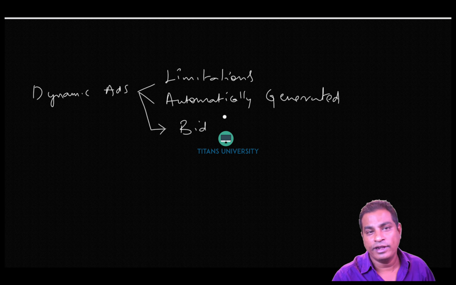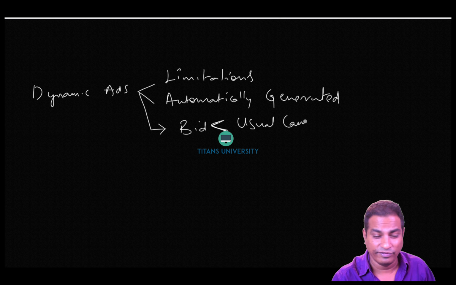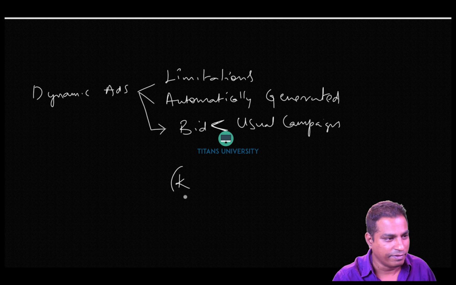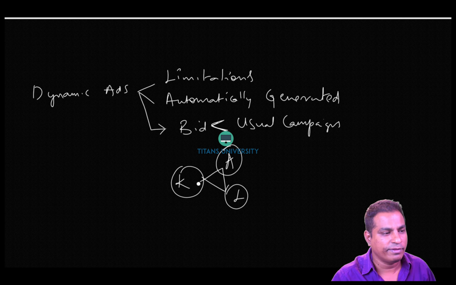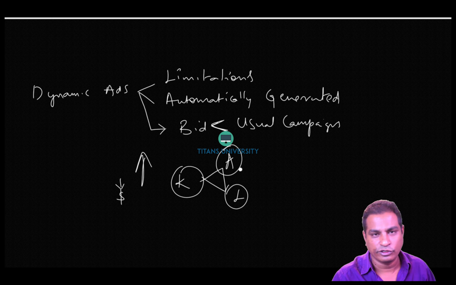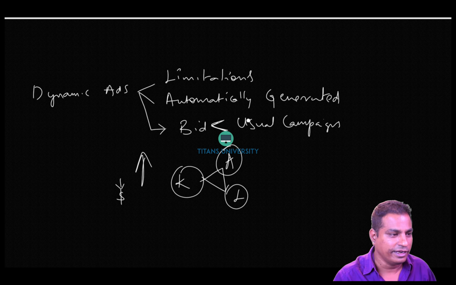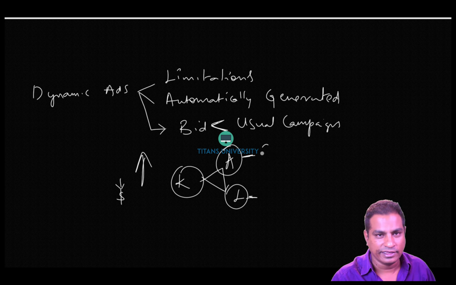And the most important advantage with dynamic ads is, in my experience of working with dynamic ads and Google Ads for about 15 years, your bids are usually very, very less compared to your usual regular campaigns. Partially this can be explained because Google is coming up, if you remember the equation, which is keywords, ads and landing page. You need to have a good relevance between these three for your ads to show up at better positions for a lower bid, you need to maintain this equilibrium.